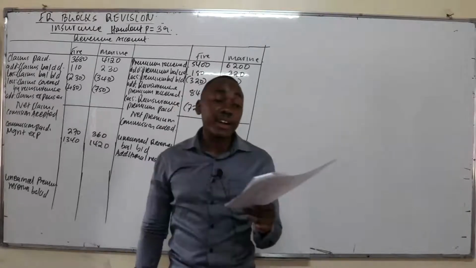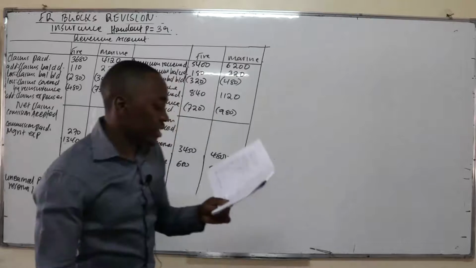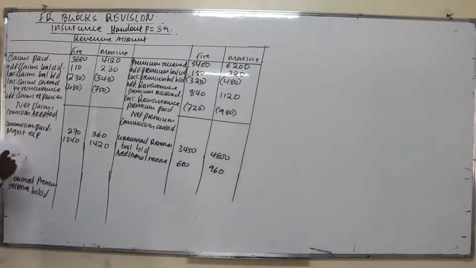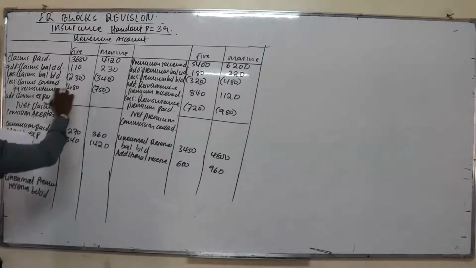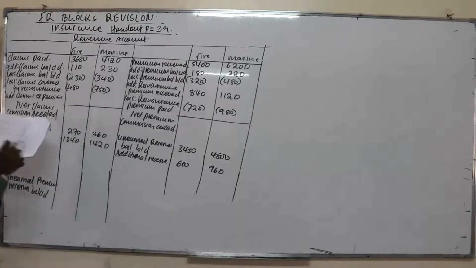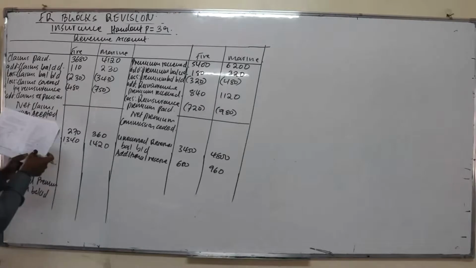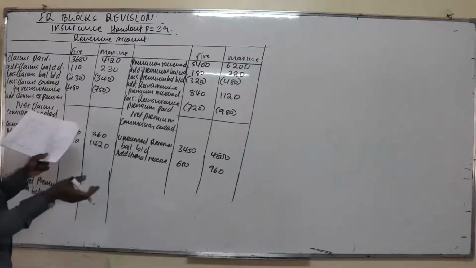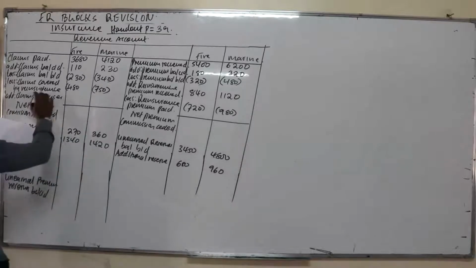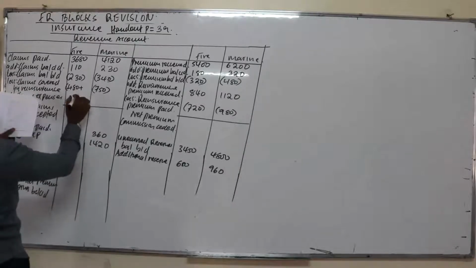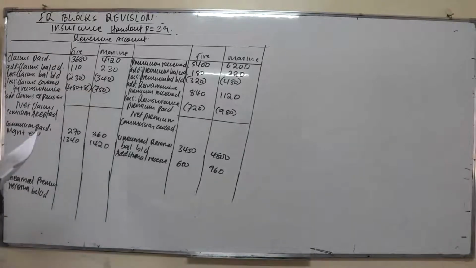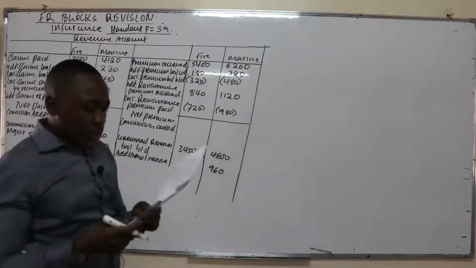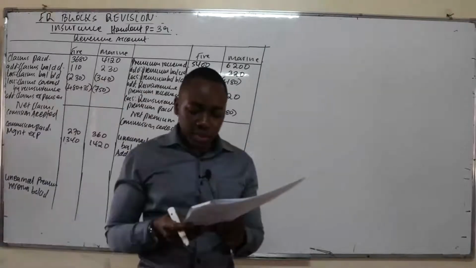So out of the claims outstanding, here where you have the claims covered by insurance, you need to add, because we're talking about out of the claims outstanding on 1st December 2016 for fire insurance, an amount of 35 million was recovered by the insurance company. So amount covered by the insurance, you add 35 here. And then you take it to the part of current assets, is what you expect to receive.